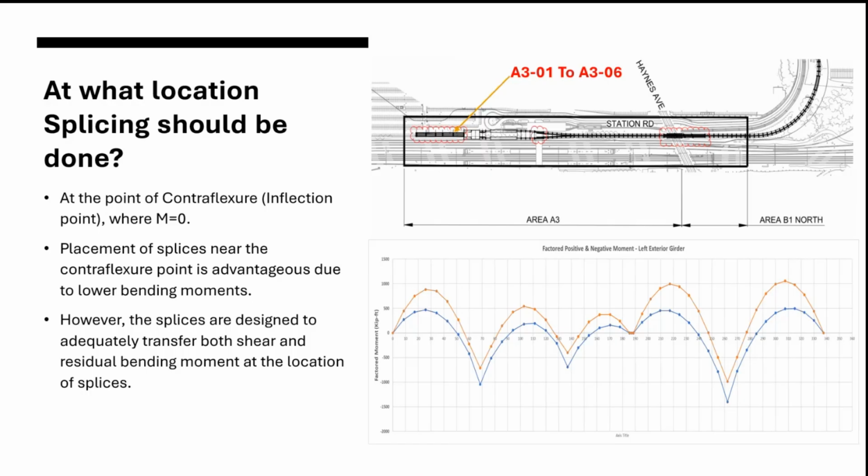Other thing to note is that splices can be two types in terms of the construction. It can be shop splices, it can be a field splice. Shop splices is something where they do everything, like the plates welded or bolted, in the shop. And field splice is something they would do in the field. You could also do the splicing without bolts, with welding, a welded splice. But it's mostly shop, and it is very rare that we see such kind of things in the roadway bridges for us.